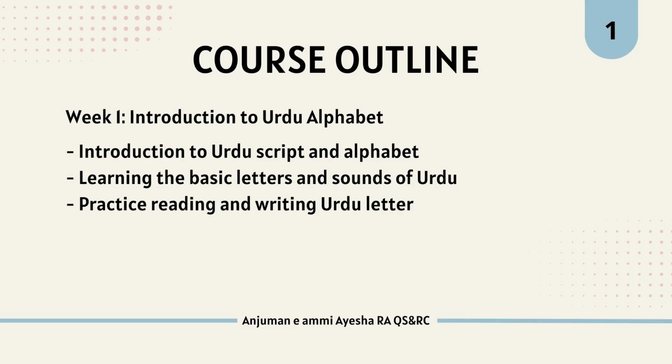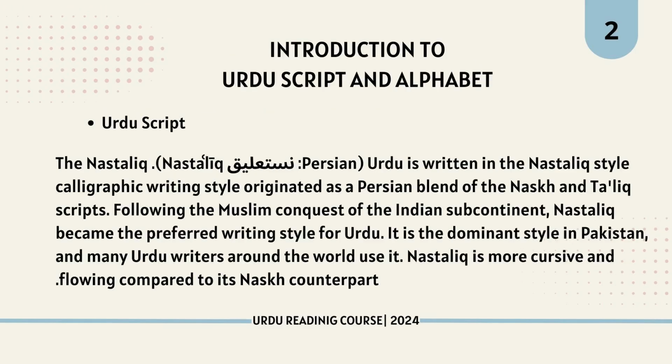If I talk about the types of Urdu script, there are two types: Nastaliq and Naskh. Nastaliq is the common and widely used form of Urdu script, known for its flowing and cursive nature. Naskh is a simpler and more straightforward form of Urdu script, often used in printing and digital media.